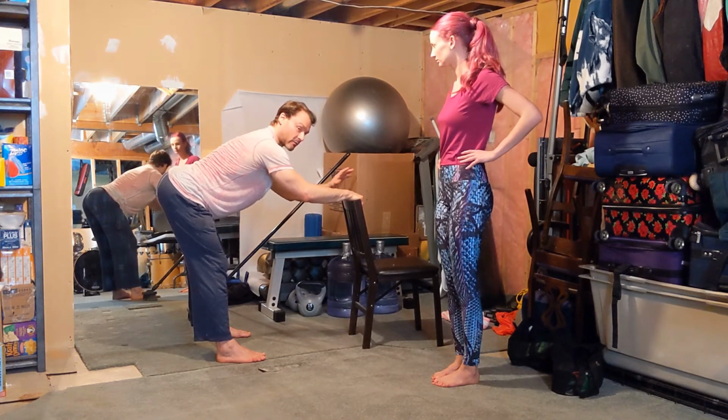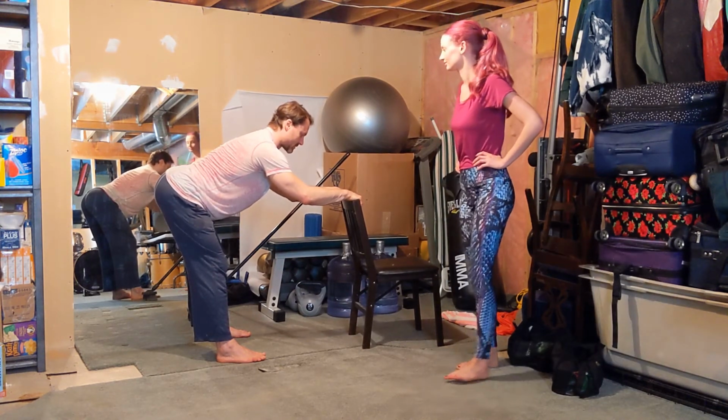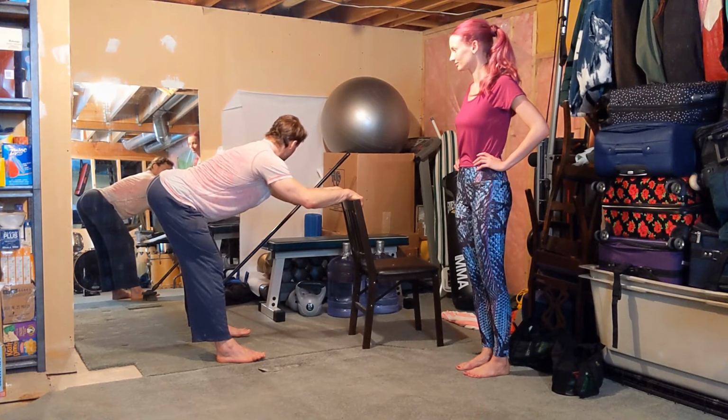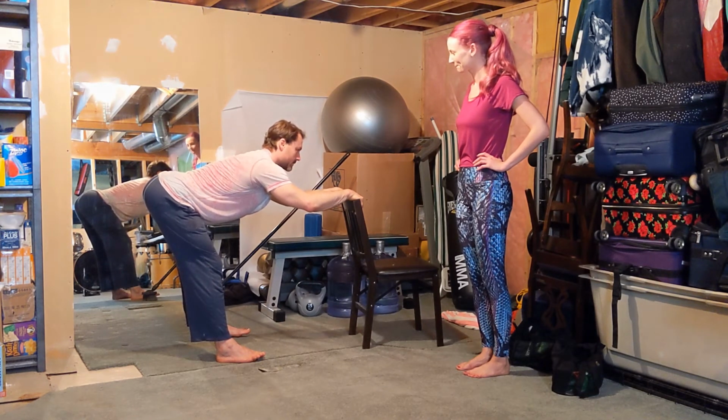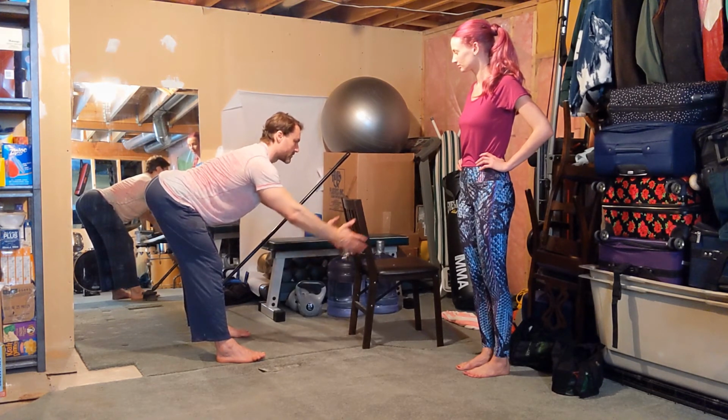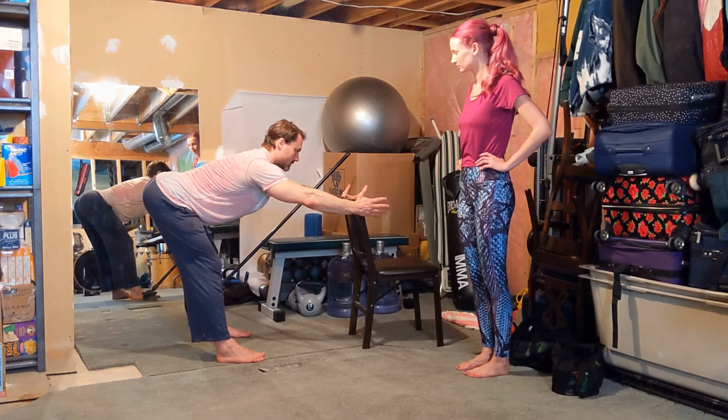Chest is up. Make sure you have a mirror for this one. And we're going to take a deep breath in our chest. And on exhale, I'm going to push my hips away from my ribs a little bit further. If you don't need this, and you can do this just with your hands forward, that's great.